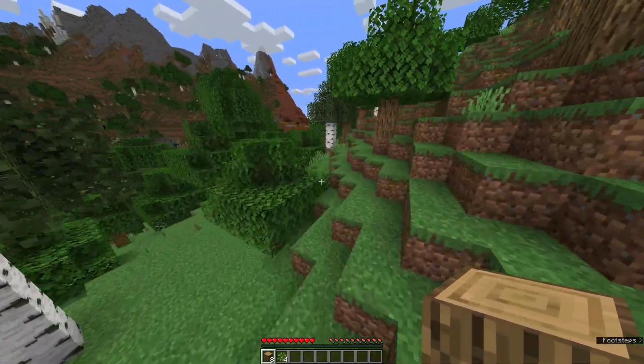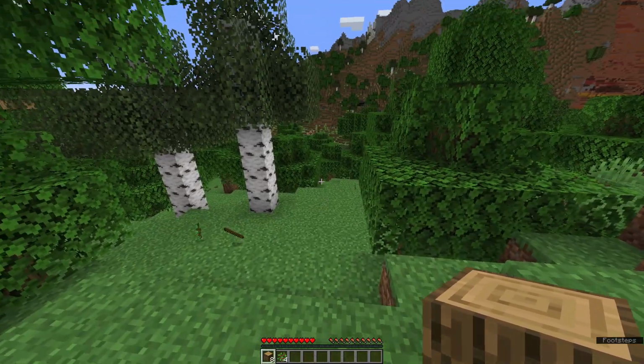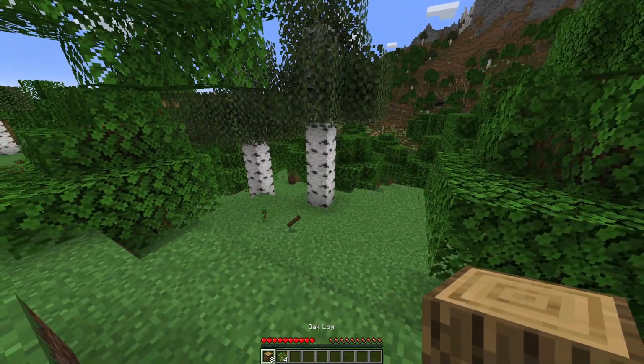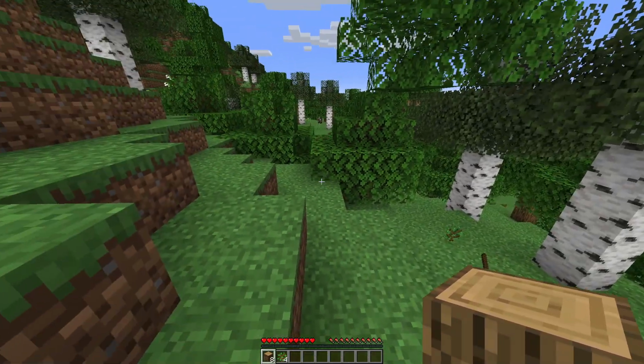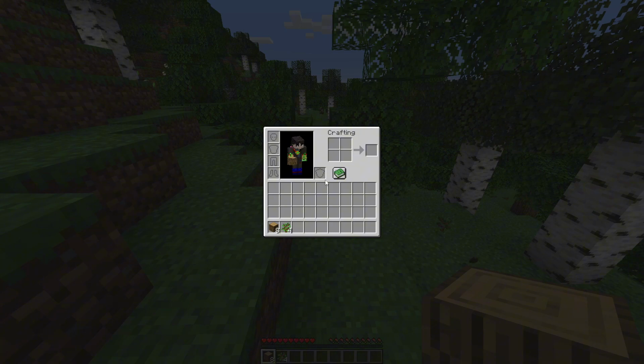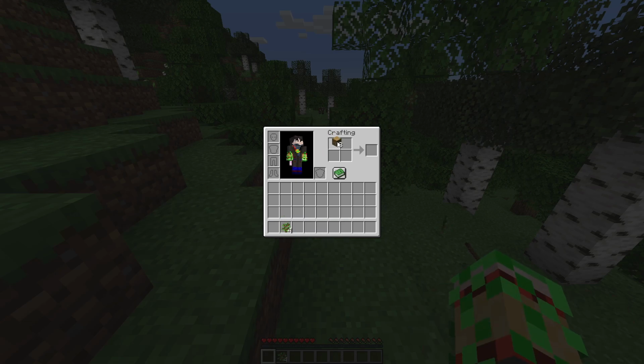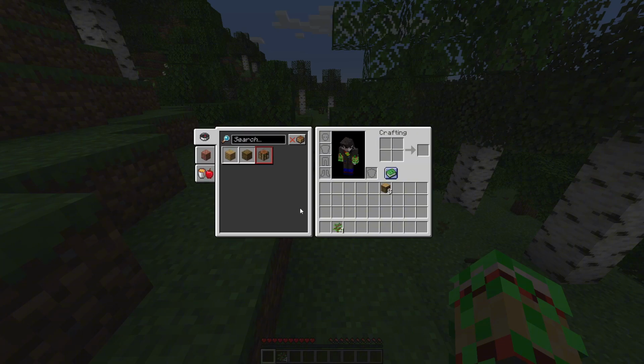So now that we have the logs, the first thing we're going to do is open our inventory. So what is our inventory? If you click the button E, you're going to be met with your inventory. This little box of stuff is called the inventory. In the inventory, you can craft things in the tiny crafting grid. Or if you know how crafting works, you put your block in here and there will be recipes to create the blocks you need. This tiny book here is kind of useful for beginners. When you click this book, you'll be able to see your crafting recipes.